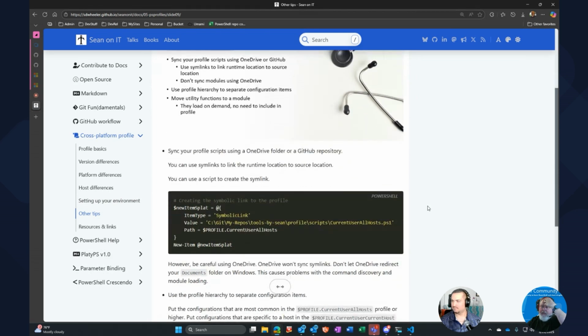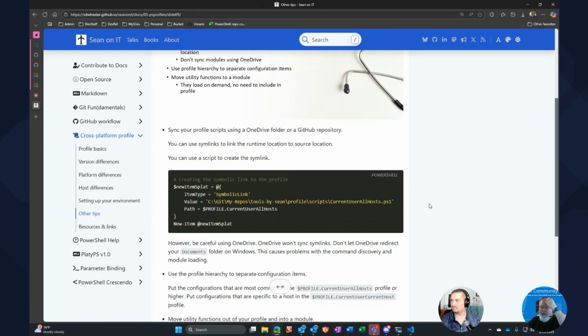Some other things that you may want to do. This is one of the things I do: I keep my profile scripts in Git for version control. What I do is I've created a symbolic link in my profile folder location that links to the file in my Git repo.